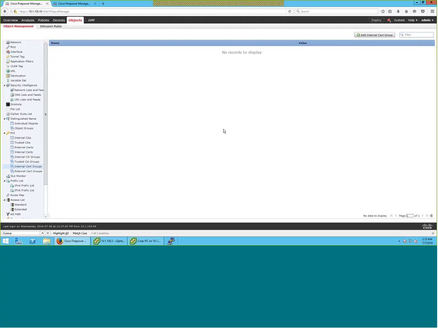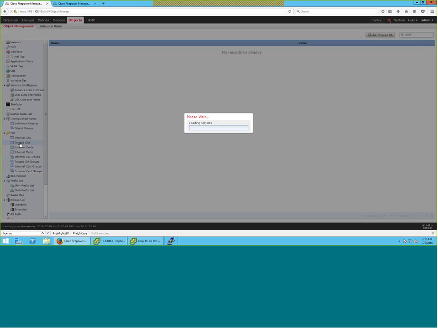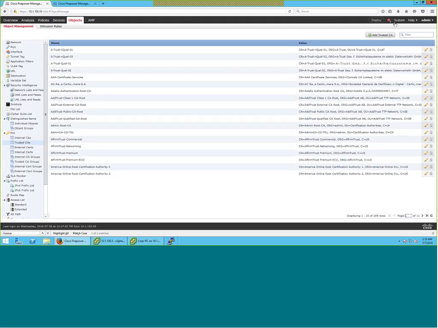So you can configure a lot of this stuff here. You add them here, and then you start configuring them in your policy. So just bear in mind, anything you add here isn't taking effect, there's no action taken on it until you add it to a policy elsewhere. But this is where you upload certificates. That's under PKI.